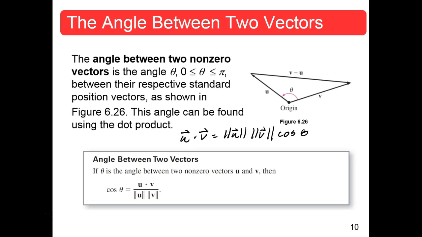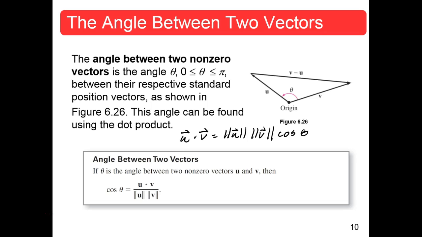Well, rearranging that, you have the cosine of the angle in between is the quotient of the dot product divided by the magnitudes of the 2 vectors. So that's how you get the angle in between. Cosine of that angle is this, so the inverse cosine of this is that angle. Make sense? Using your inverse cosine.